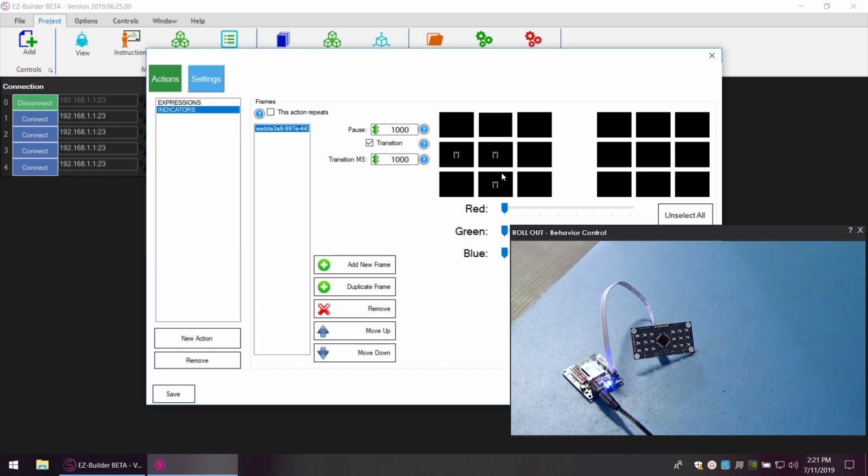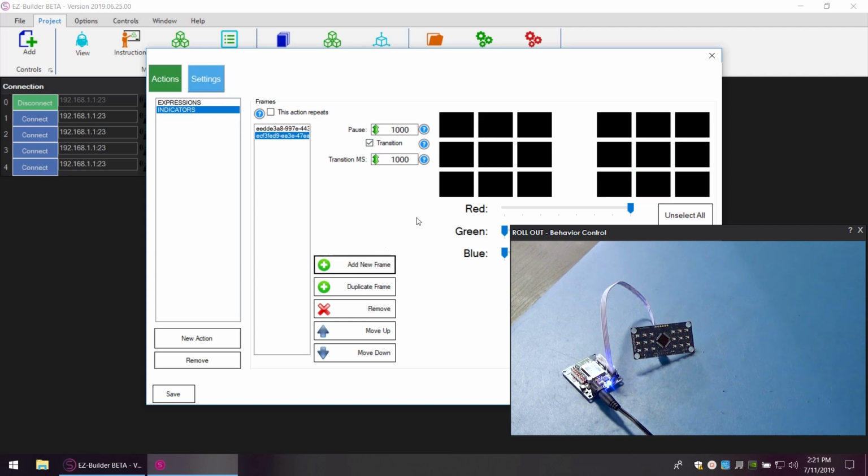Well, that's more like a plus sign. And let's make it red. Well, we don't have to mess with the transition time because we don't have a transition.